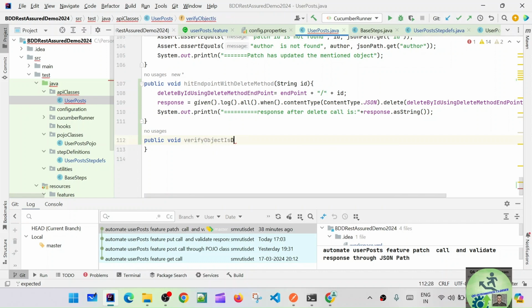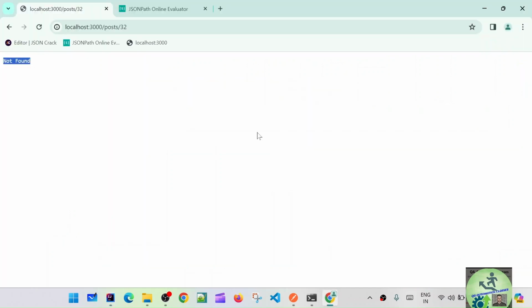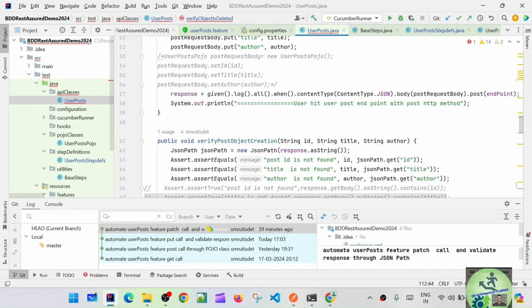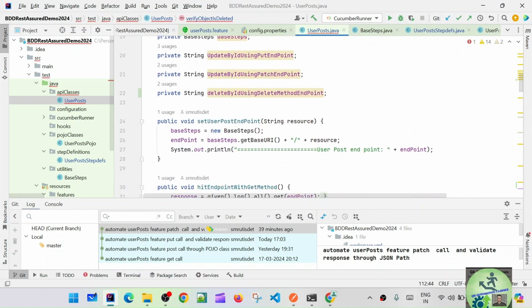Here also I need the string ID, because what I need to do here is use a get call. Localhost colon 3000 slash post slash 32. So I need one more here, or we can use the same endpoint, right?